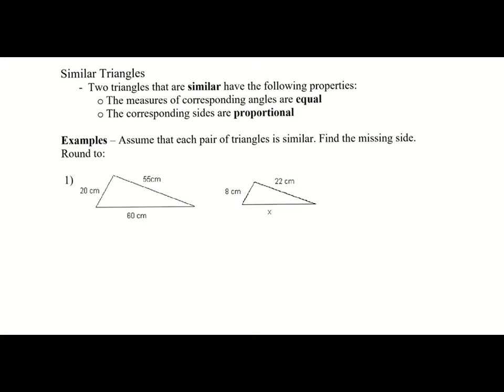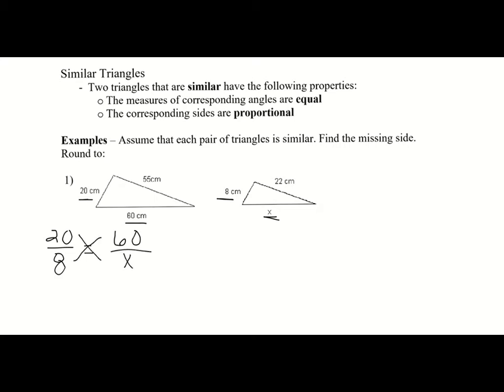So we're going to start off and look at a proportion where I know both measurements. Here, I know these sides are corresponding. They look to be the shortest sides on both. I can tell by the measurements, and so I know that they're proportional. So I can make it 20 over 8 is equal to, now I need to find this long side here. The 60 goes with the 20. It's on the same triangle, so I'm going to put it on the top and my x on the bottom.